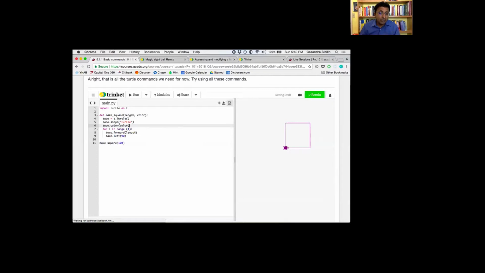And now on your make_square, you have to pass in the color as a string. Below, all the way below, when you call the function. You have one more parameter. Like, with quotes though. It's a string.